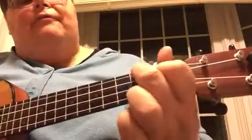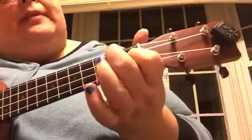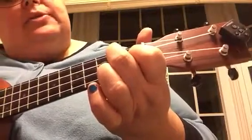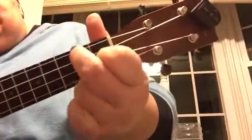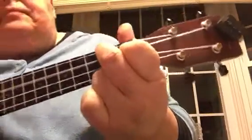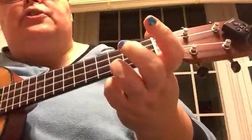Okay, let's try a very slow Jambalaya that we practice on with F, which is your index finger on the second string, first fret. Middle finger comes over, fourth string, second fret. Can you see? And then you come with the C with the ring finger on the first string.